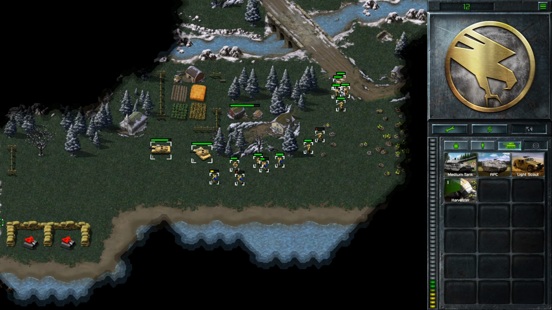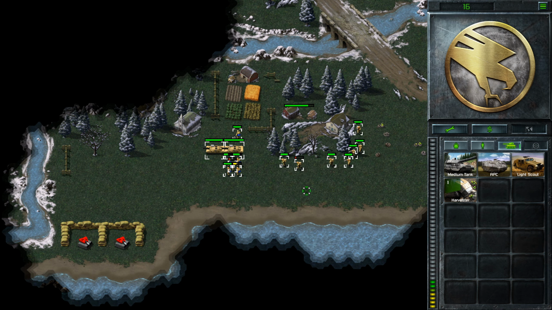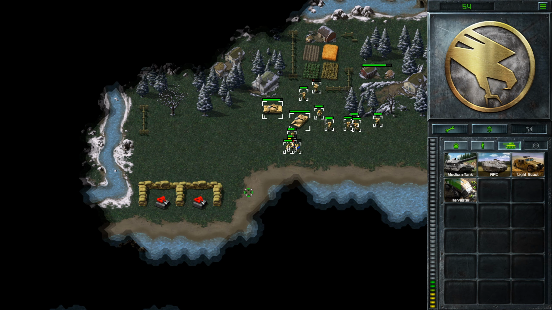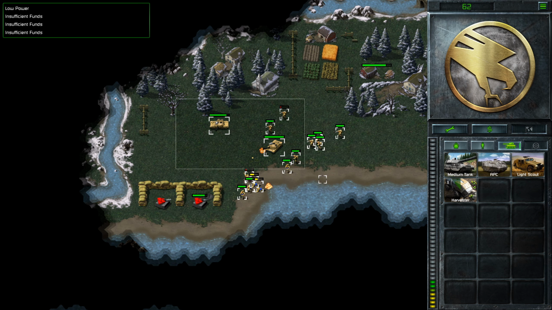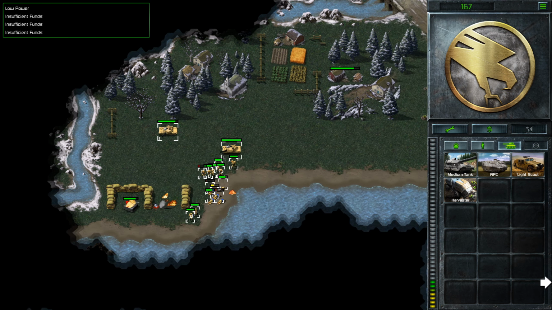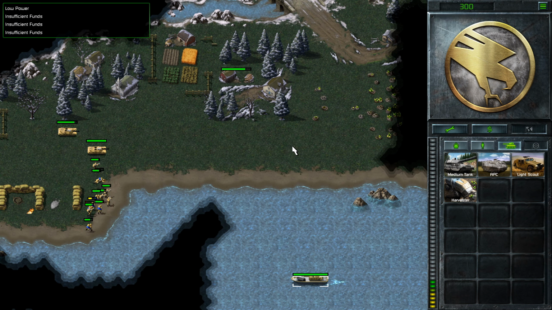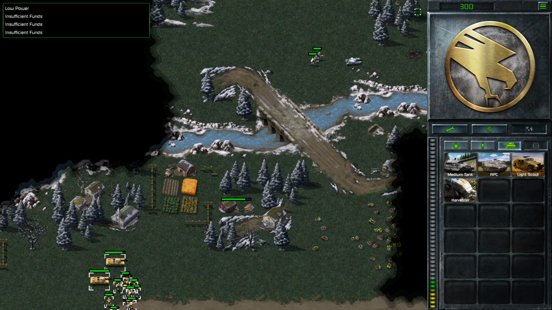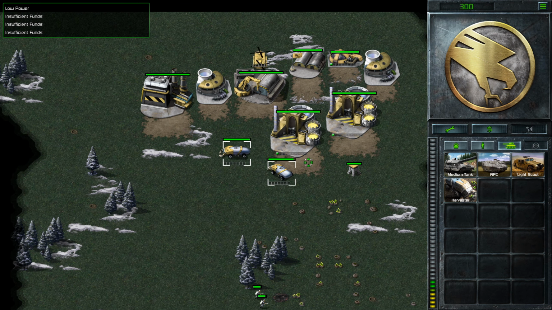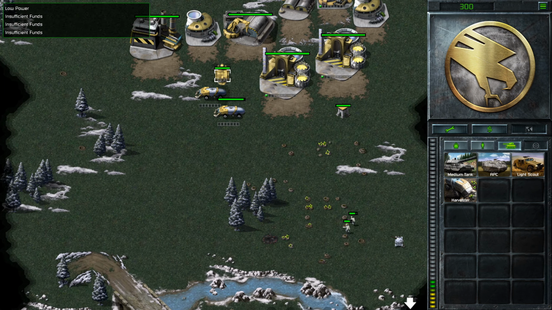So that's the last one I gotta take out, which is perfect. Let's try it. Insufficient funds. Construction complete. Unit lost. Get over here and get the rocketeers.